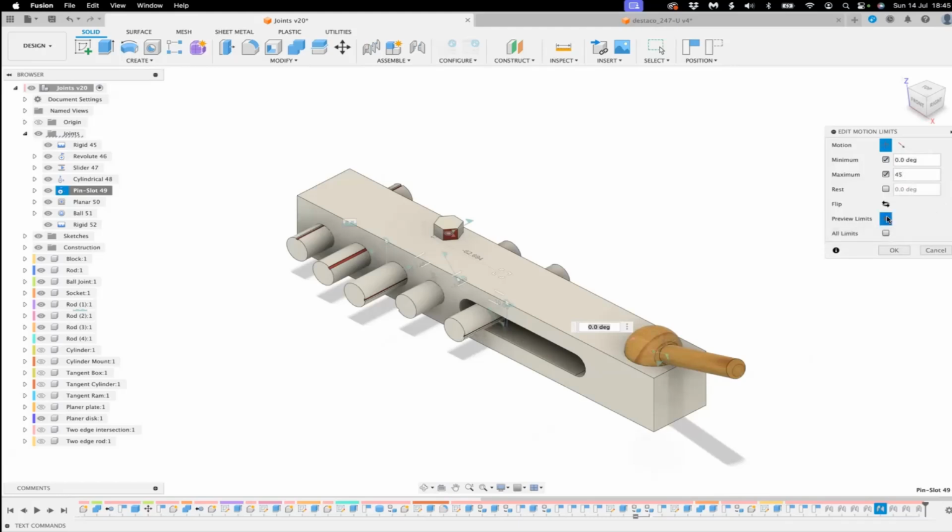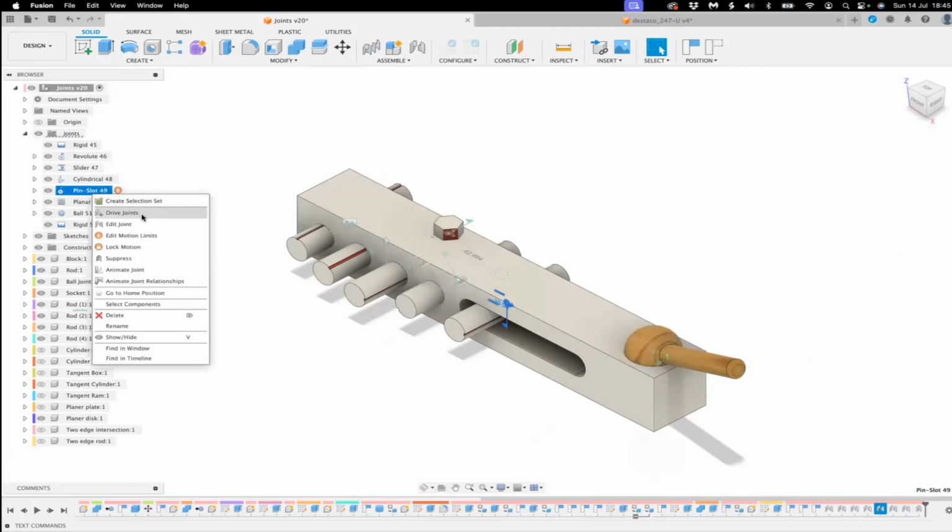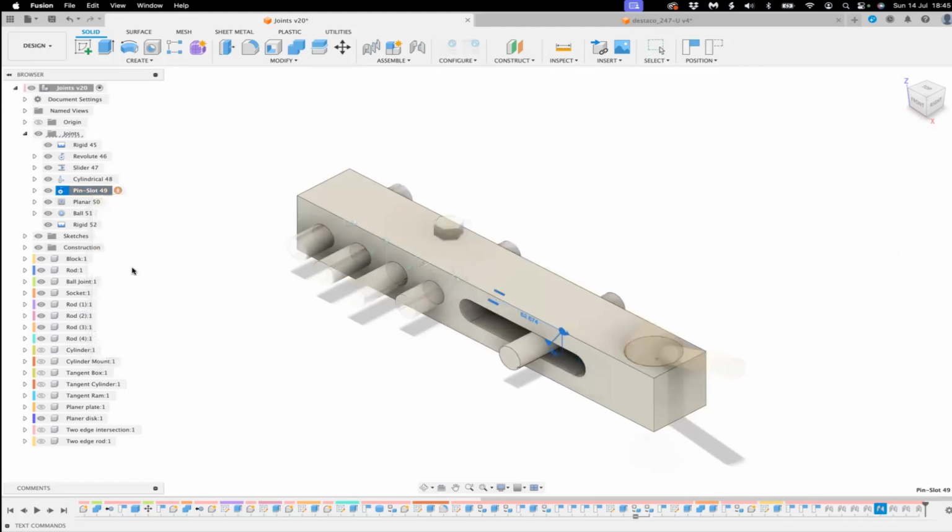Preview that. No, that seems good. So we click OK. Right click, animate joint. See, that will now only revolve the degrees that you set. So that's drive joints.